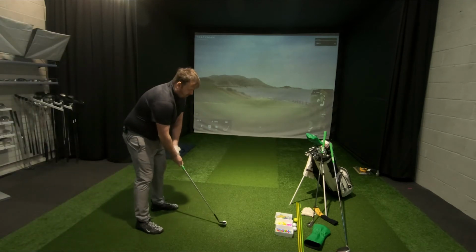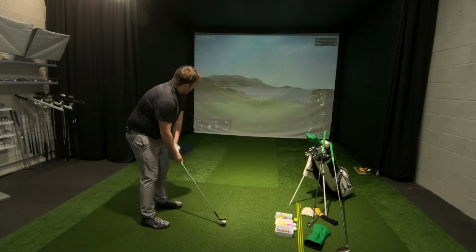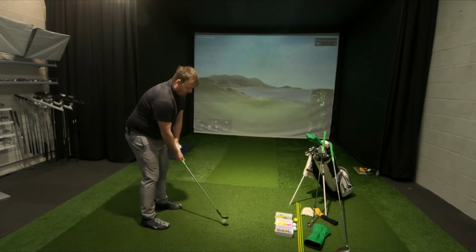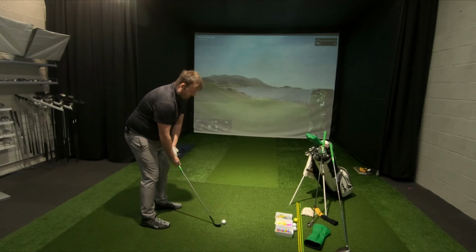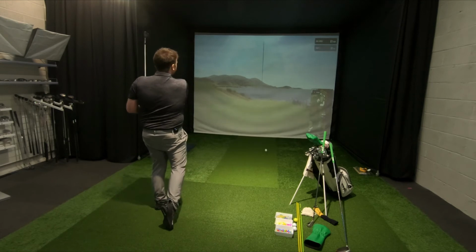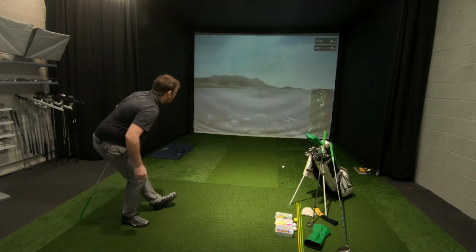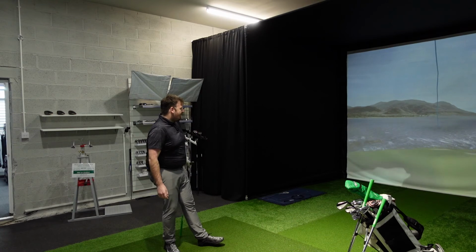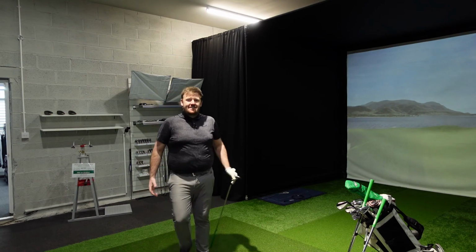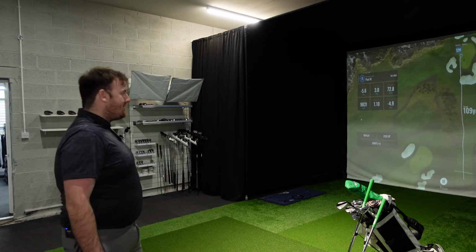54-degree wedge. It's a knockdown shot because we're hitting from elevation here. I think 80, 81 mile an hour ball speed was the goal I was going for. 81 ball speed, has it got the line? It's landed at exactly the right distance. I'm quite pleased with that, actually.